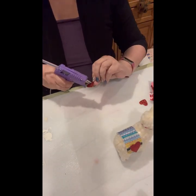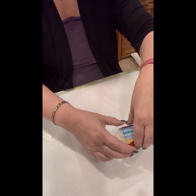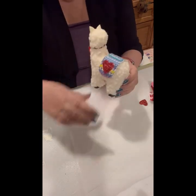One on each side, and then we are done. That's all I'm going to do to this little guy. He was cute enough on his own, just kind of add some Valentine embellishments. And if you wanted to use him after Valentine's Day, you could take your heat gun and heat those up and take all those little hearts off. Okay, so there's the first project.